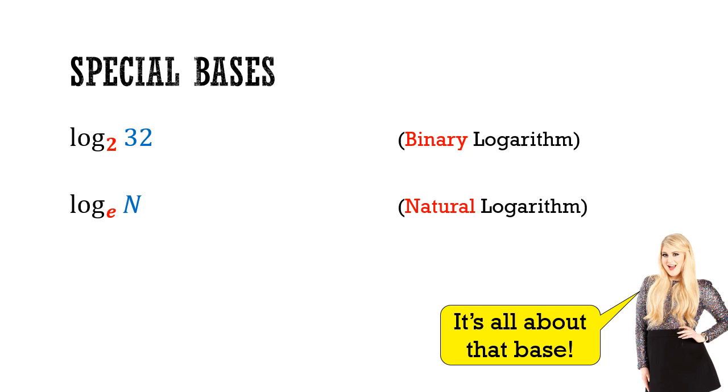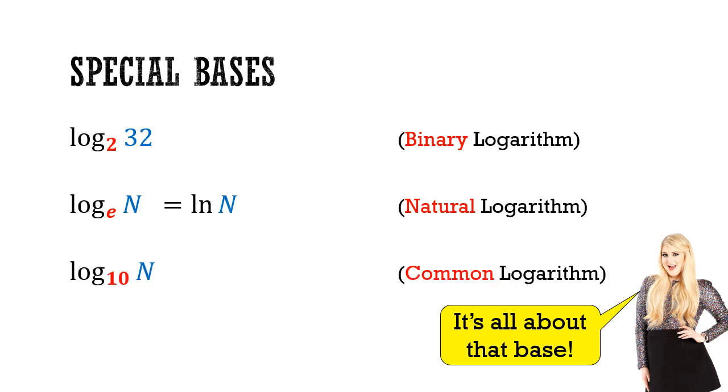And this has a special notation. It is normally written as ln of n, and that's what you will see on your calculator as well. The third would be the common logarithm, and that's log base 10. This also has a special notation. We write this as lg of n in shorthand. But if you were to look at your calculator, it's not written this way. It is written as log. So log without any base is assumed to be log base 10. So do take note of the special notations that represent special bases in logarithms.